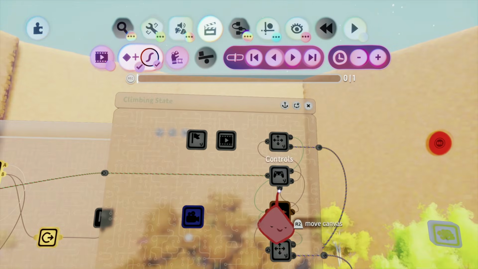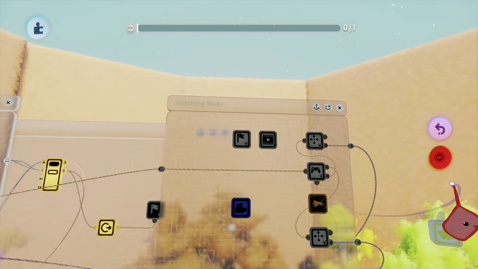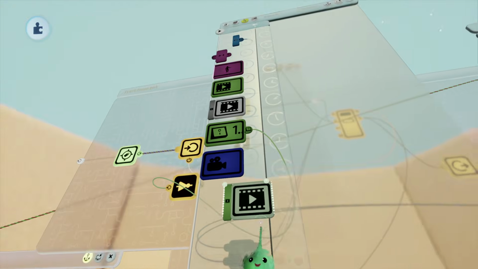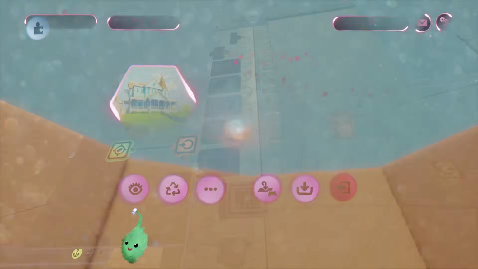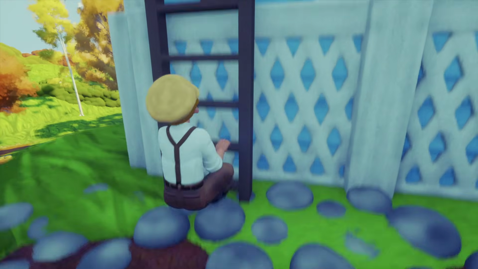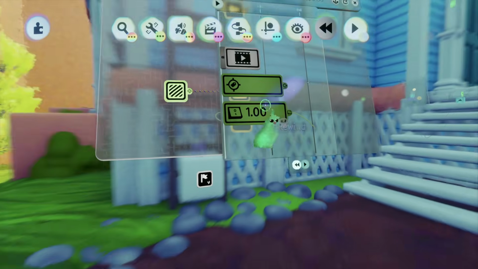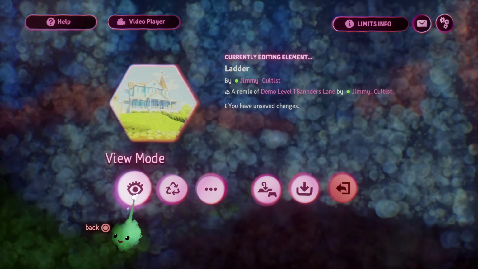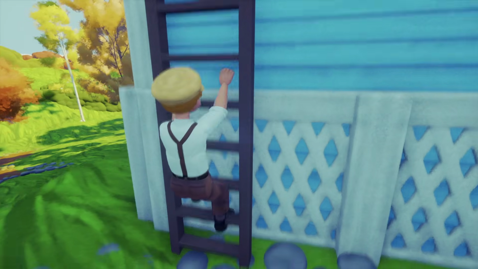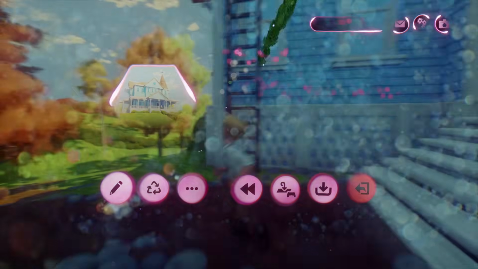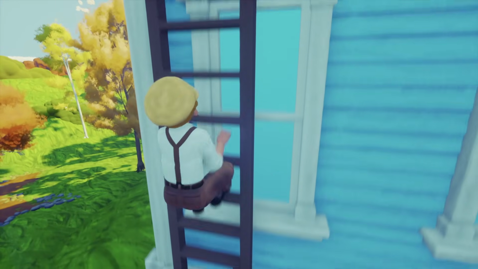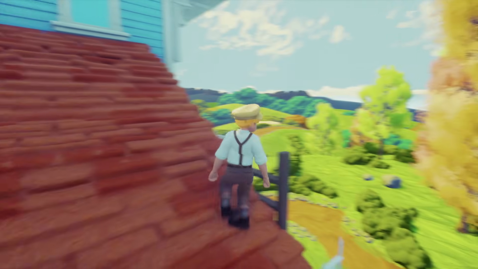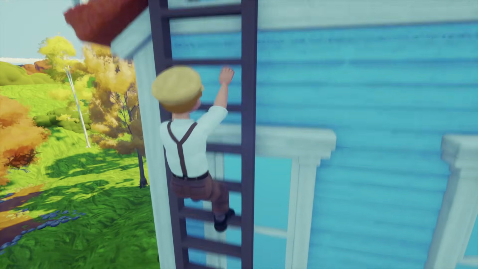Here's what you need to do. Turn off the NOT gate with a timeline and just put it close to the end here, just to prevent your movement a little bit. Another thing you might do is you could pull this all the way down just to make sure that it gets triggered. There we go. Now let's go to the top. It should work right now. And there you have it. Then you can get back on the ladder by just walking close to it.